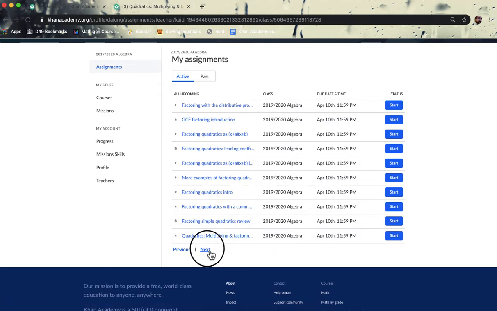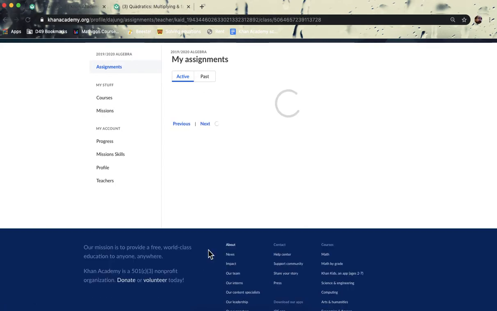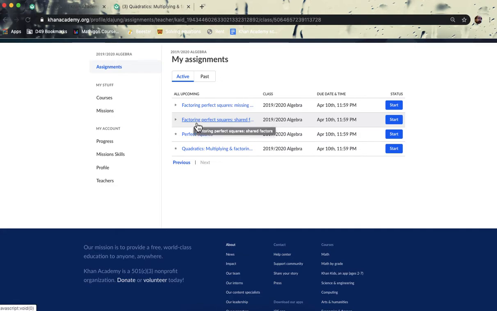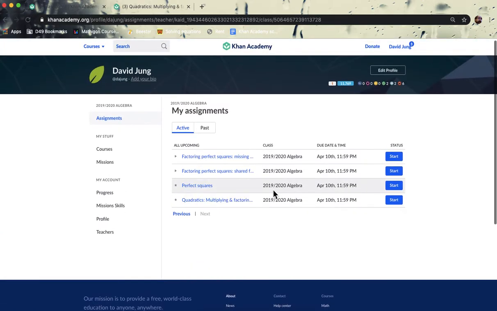And then algebra's got a third one. So when we go past that, we get all of these different practices. And once it gets to the end here, we end up having a third quiz. Again, the way I know that's a quiz is once I hover over it, it's got the word quiz next to it. So these little stars indicate that it's going to be practice problems, whereas here, when we look at the play button, that's going to be giving a video where they walk through examples, whereas here you can actually get practice, get the hints, and that sort of thing. So that's how you tell which ones are quizzes.